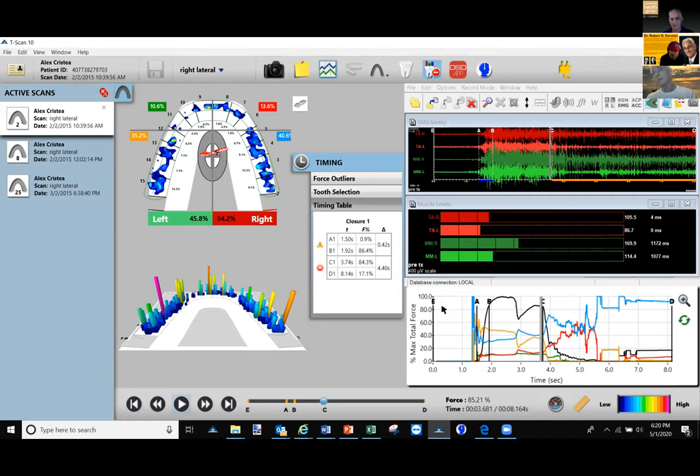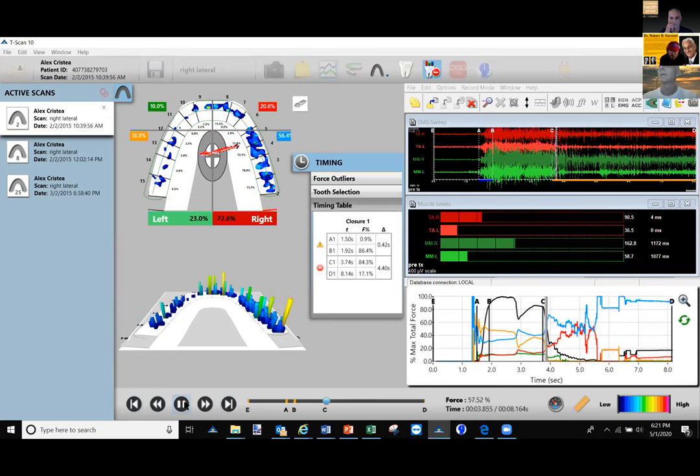And while he's going to the right and this group function is about to form, look at all the muscle activity his bite is making. He's firing all his muscles exaggeratedly, way above rest, and this is the nature of what causes a lot of muscular TMD symptoms. So here's his movement to the right, and you see his center of force goes off to the right. He has a group function.